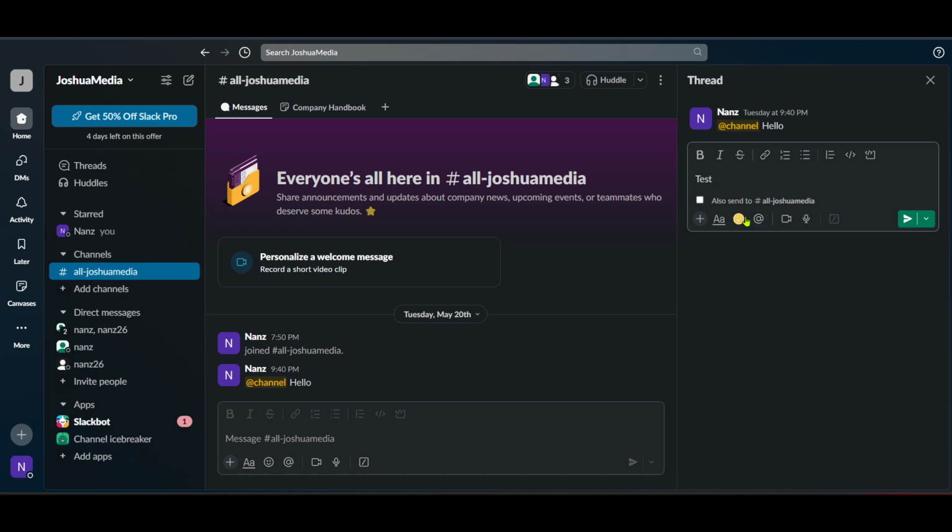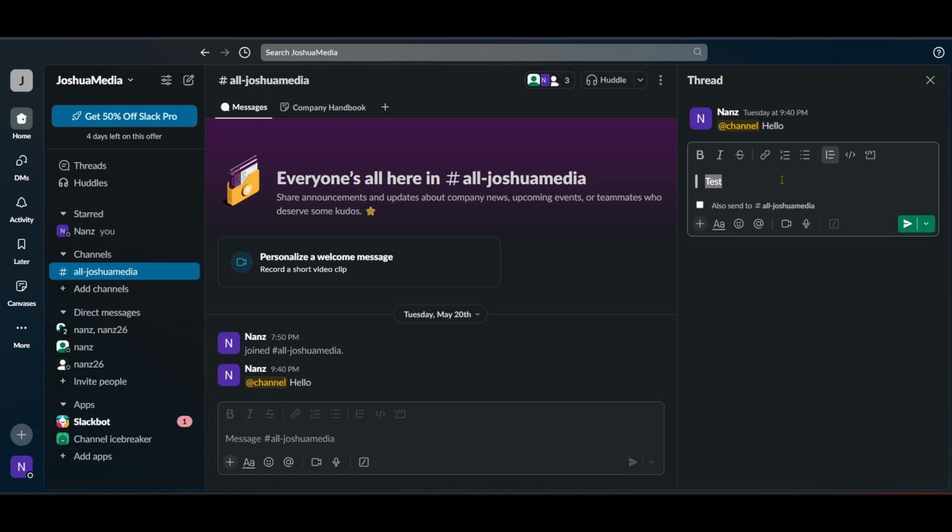Next, to quote the message directly, you need to insert a block quote. In the Slack reply field, type the greater than symbol followed by a space at the beginning of your reply. You'll notice that the text after this symbol appears in block quote format, making it a distinct and clear quote from the original message.